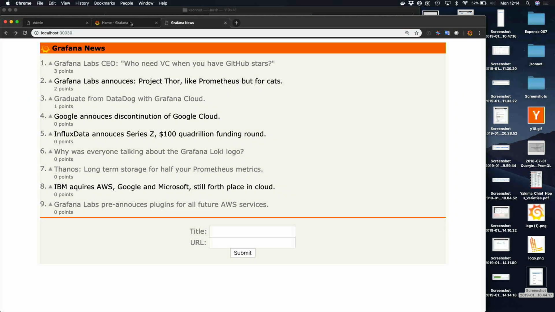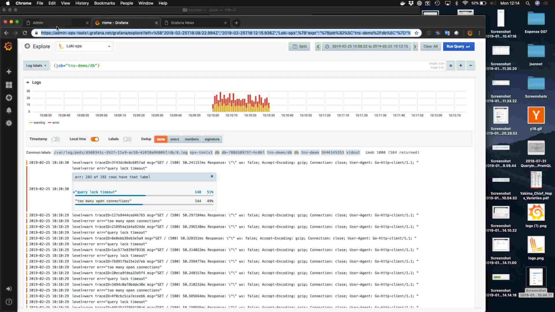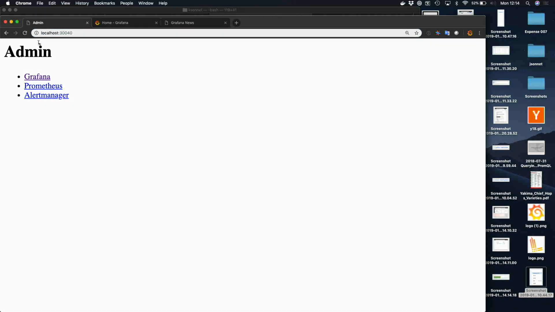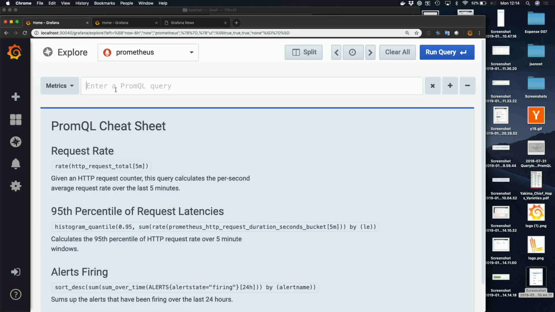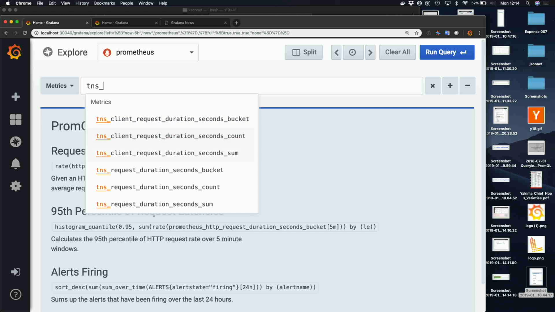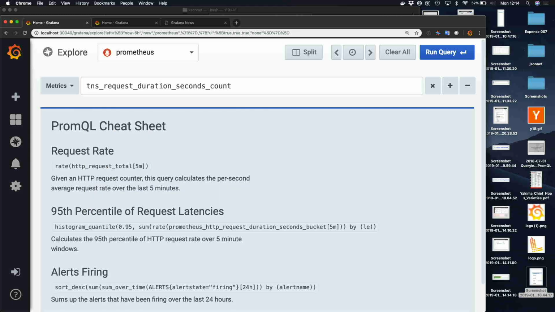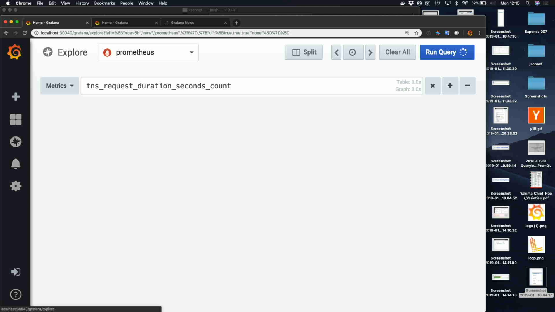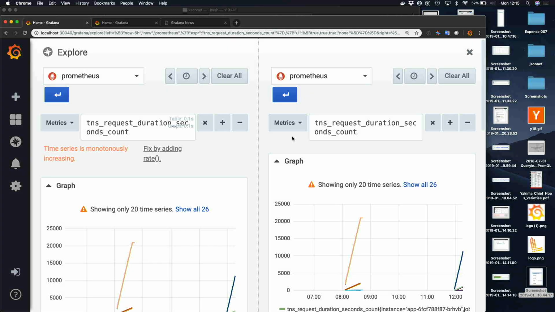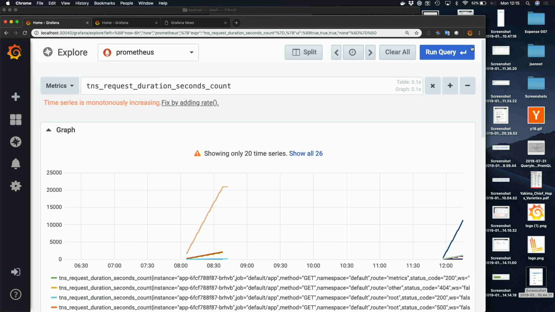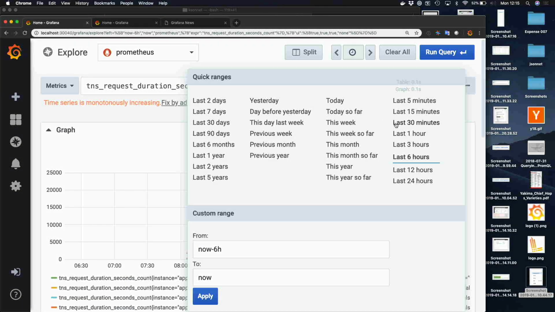But yeah, let's see what's going on in the back end. Oh, wrong cluster. Here we go. So we can look at Grafana, and we can go to the Explore view. And there's a local Prometheus running on my laptop. The demo is called TNS. Then we can go to request durations. I've skipped the dashboarding stage, because we all know about dashboards. But we can see how we can fiddle with the demo. I probably don't need to see the last 6 hours, though. So let's just show the last 30 minutes.